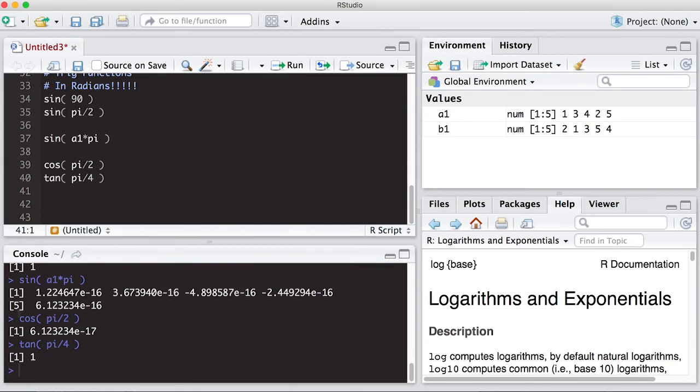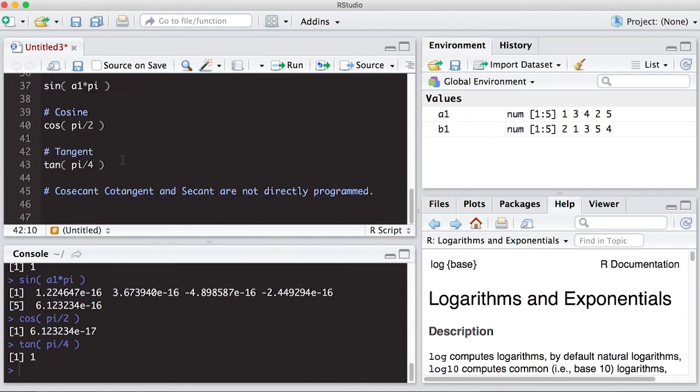So we have sine, cosine, and tangent built in here. You will have to use cosecant, cotangent, and secant, which are not directly programmed. But if you know about your trig functions, it's pretty easy to do. So there's sine, cosine, and tangent, for those of you who want to use trig functions.